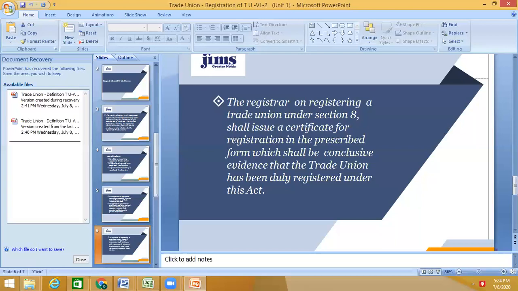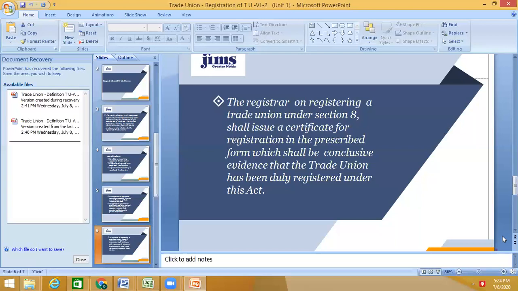Another important matter is the manner in which the rules shall be amended, varied, or rescinded. For example, you have framed certain rules, and now you want to make some changes in that, or you want to amend those rules. Then what procedure will you follow, or if you want to rescind certain rules, in what manner would you rescind those rules, that you have to specify.